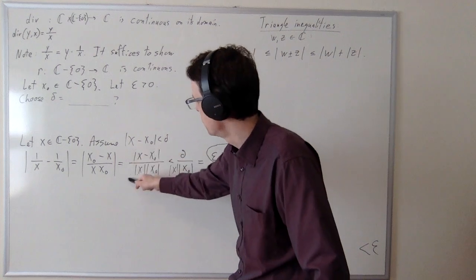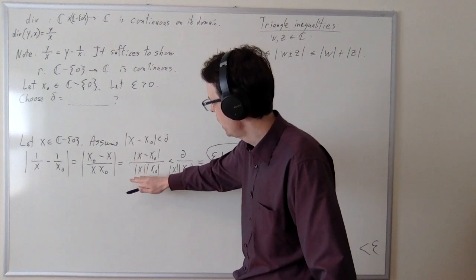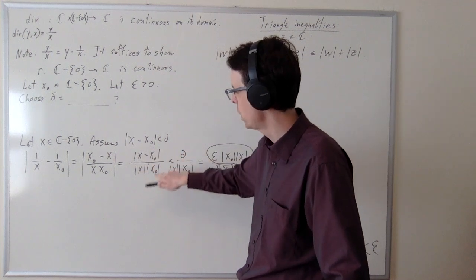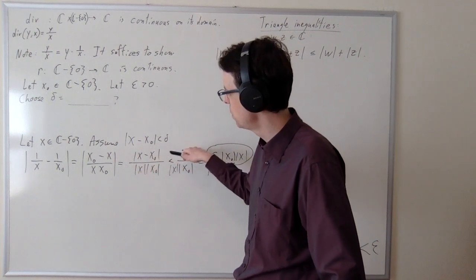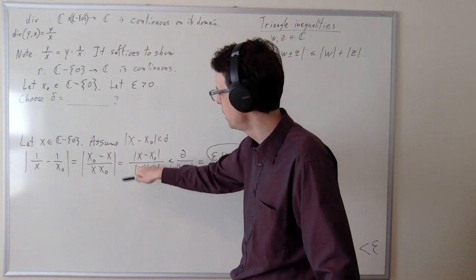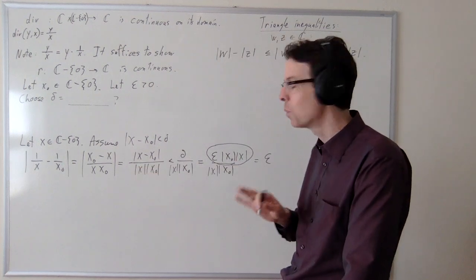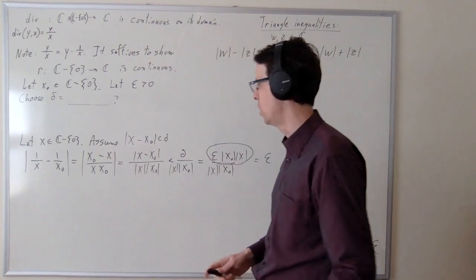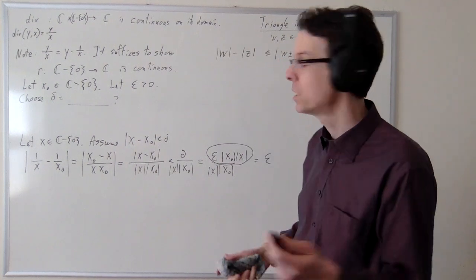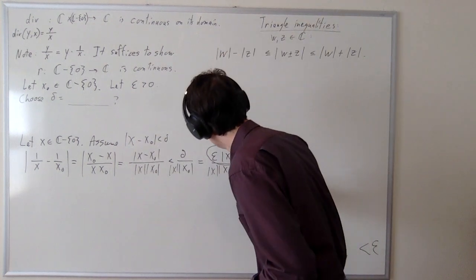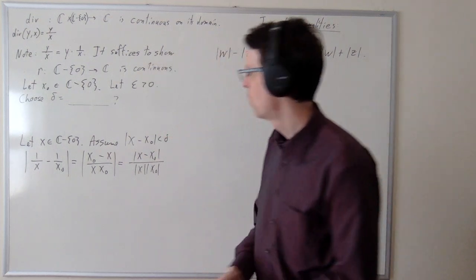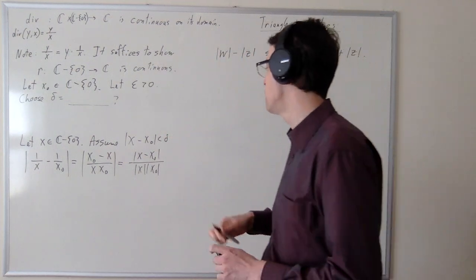So when you look at this term right here, it looks like we have a symmetry between x and x naught. And it looks like we're almost ready to choose delta. Just choose it to be something so that we get an epsilon and everything else cancels. But we're not there yet, because this is not symmetrical in the x and x naught. The x naught is no problem. The x is a big problem. So what are we going to do? We're going to try to get rid of the x.